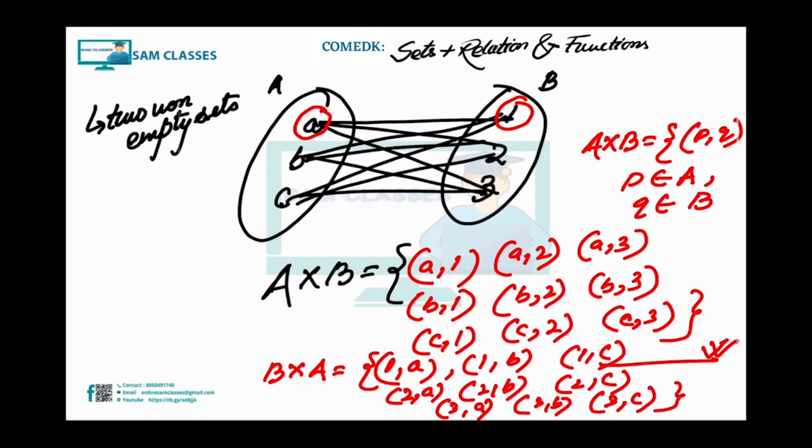So we have taken two non-empty sets and then we did a mapping or a matching between A and B, where A cross B is defined as P comma Q, such that P, the first term of A cross B, is coming from the first set and the second term is coming from the second set. So this is the Cartesian product of A cross B of two non-empty sets. And the order here matters. The order A comma 1 and 1 comma A is entirely different, because the first element here is A and the first element here is 1. So both are entirely different, students.